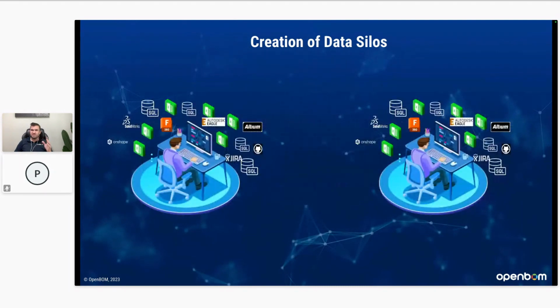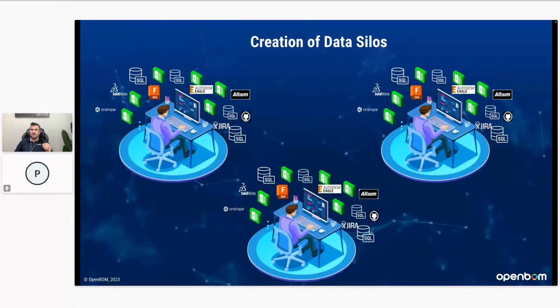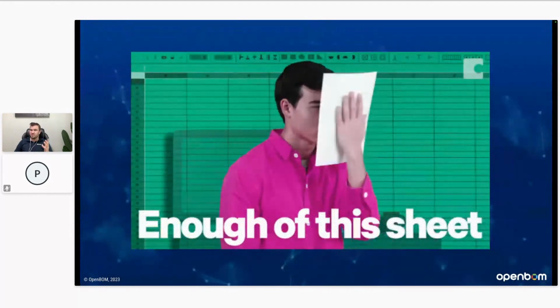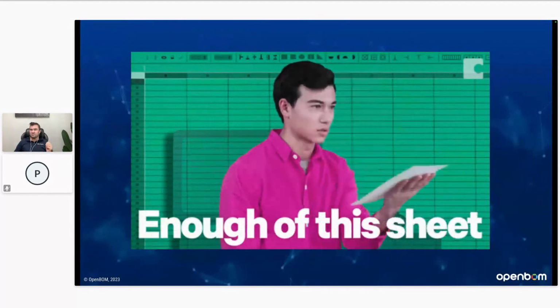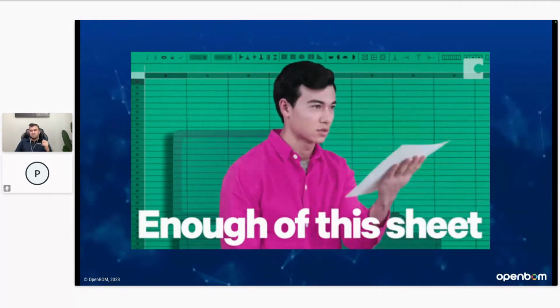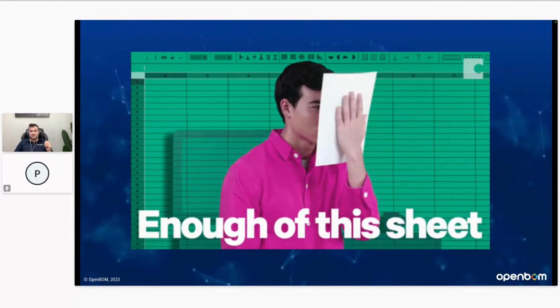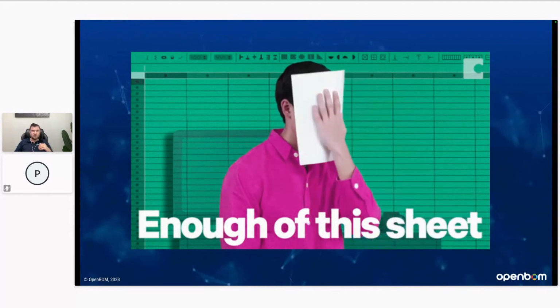And then suddenly you have all of these people working on specific spreadsheets, and it kind of gets out of hand, and you forget who has the most updated information. This is what we refer to as the holy sheets. This is when chaos starts. No one knows who's working on the correct data. This leads to purchasing incorrect parts. You're working on incorrect or outdated parts. You order parts at the wrong time. And really, this just has a negative effect on the entire business. Production is going to be delayed. Development timelines are going to be put off, and no one really wants that.